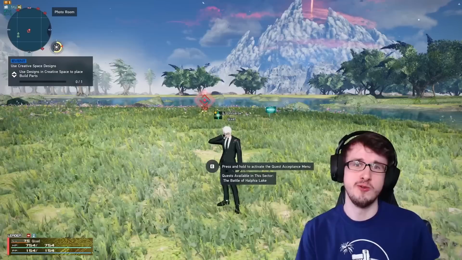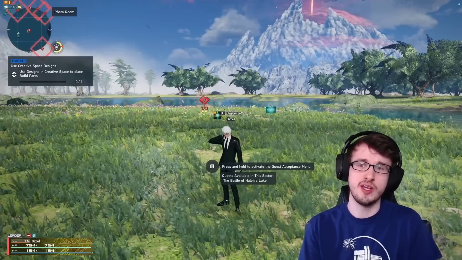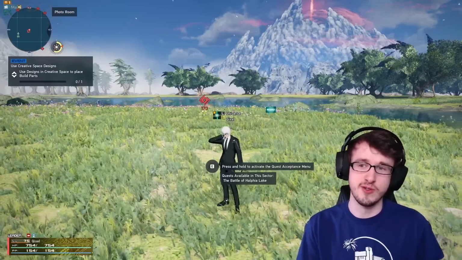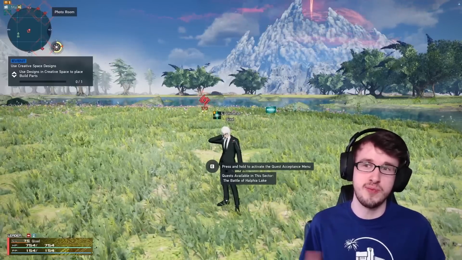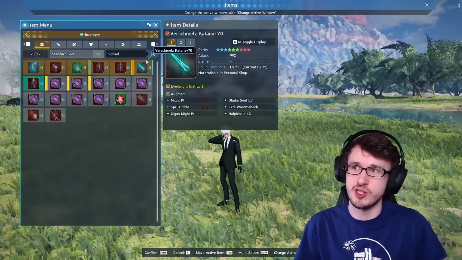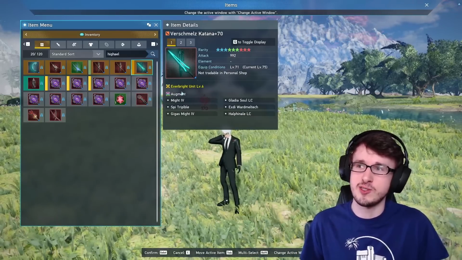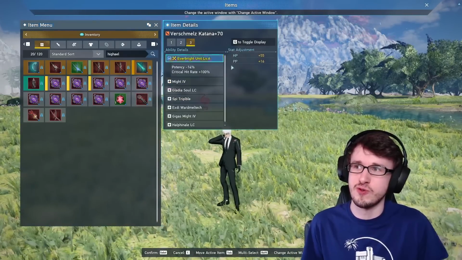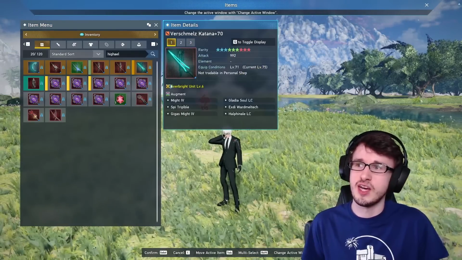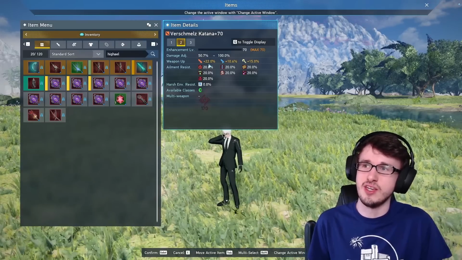So let's move into experimentation in-game just to see some of the numbers, and afterwards move into a damage chart for theorized numbers on how well it stacks up with everything else. For the experimentation, I have this Verschmelz Katana plus 70, which has 992 attack at its maximum, and the level 6 potential as shown before, with negative 14% potency and 100% critical hit rate. It has all of these different augments, which add up to 22% melee potency.